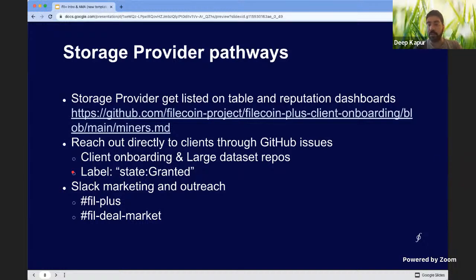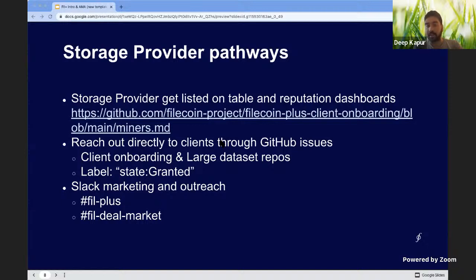And what's interesting is all the data that we collect through due diligence, through the KYC that we do, is also in that issue. So you can very quickly scan the type of data, attributes of it, whether it's text files or movies or whatever, where it's coming from, who the client is, what their requirements are for being able to store it. That includes things like distribution and availability in different continents. That might be part of your offering, but it effectively gives you a pretty quick way to identify clients that are open to sharing this resource and make deals with DataCap, and hopefully should result in a nice funnel for storage providers here who are interested in deal making.